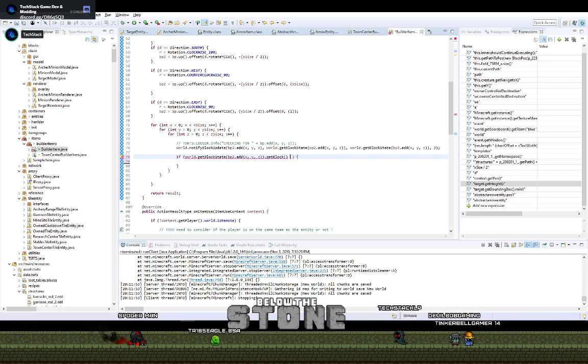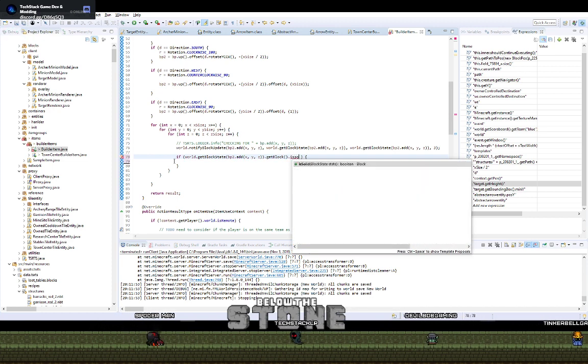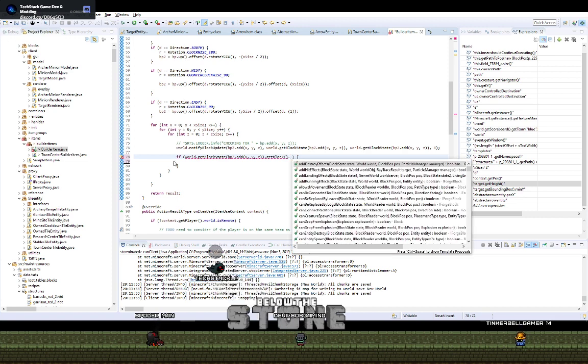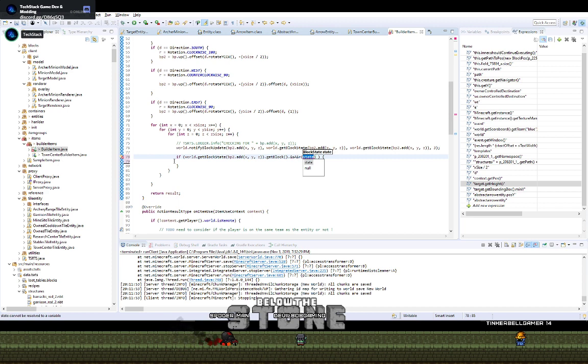So is this block get blocked at is solid? Dot is air. No, they took that out, didn't they? Oh, cool. They did not take it out. They deprecated it. Cool. Why?